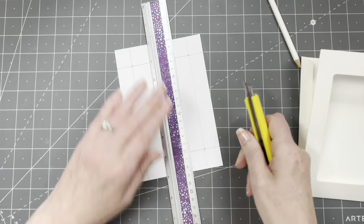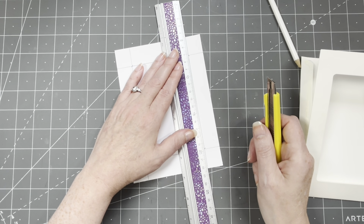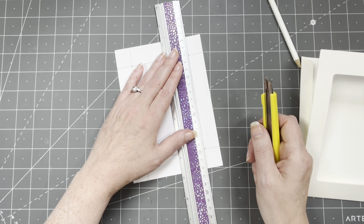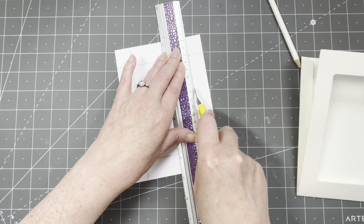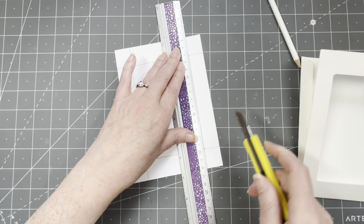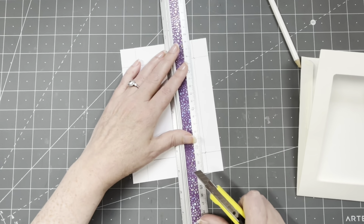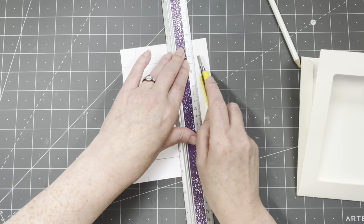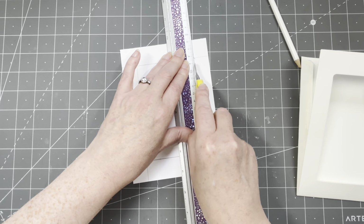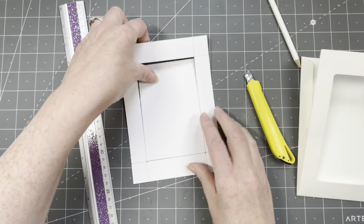So what we're doing is making lovely frames. I have I think 2 or 3 videos out on how to make frames, inspired by Mr. Tim Holtz. He makes lovely frames, but you know, I like to make mine myself because I'm a paper crafter. I just like it, and you can make this in so many styles. And you can use up scrap pieces of paper, scrap pieces of cardstock.